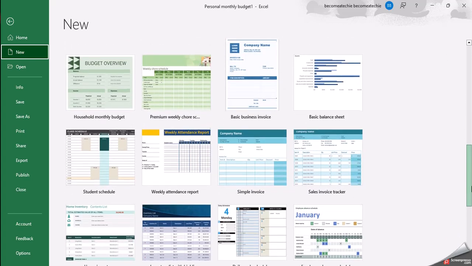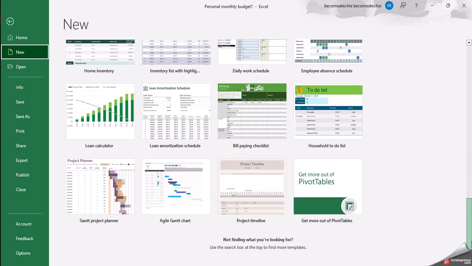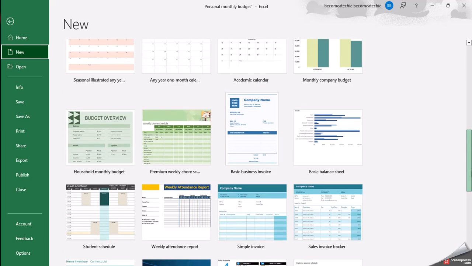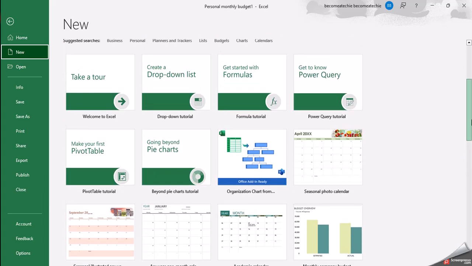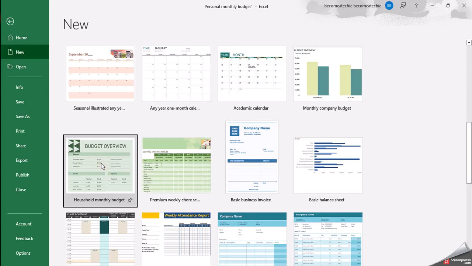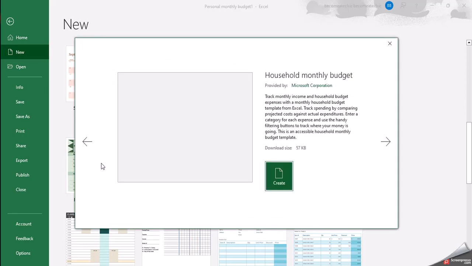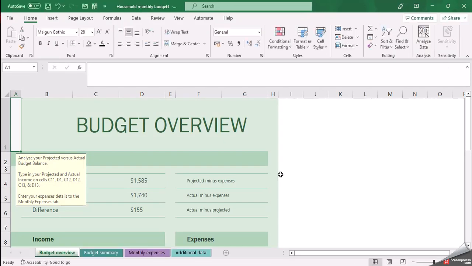For example, I want to open this household monthly budget. When I click on it the first time, I get this Create option. I have to click on this and then the template will open and I am able to edit it.